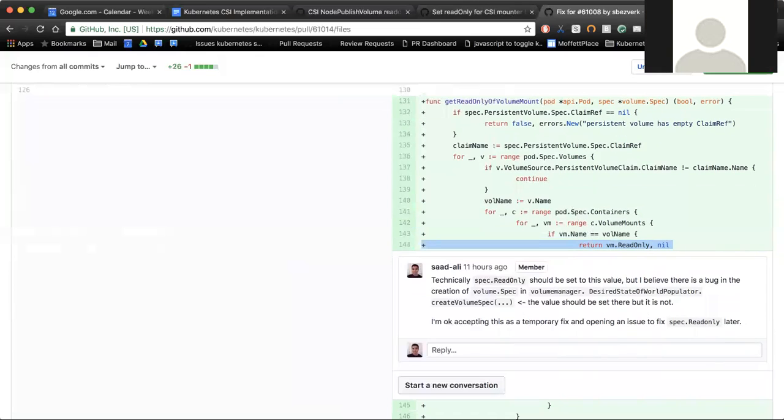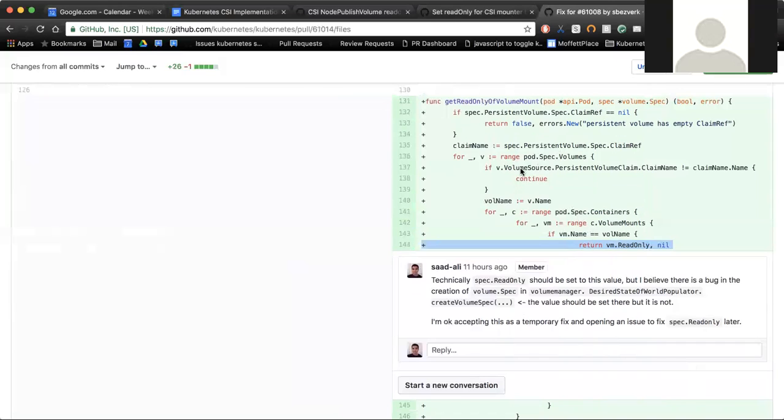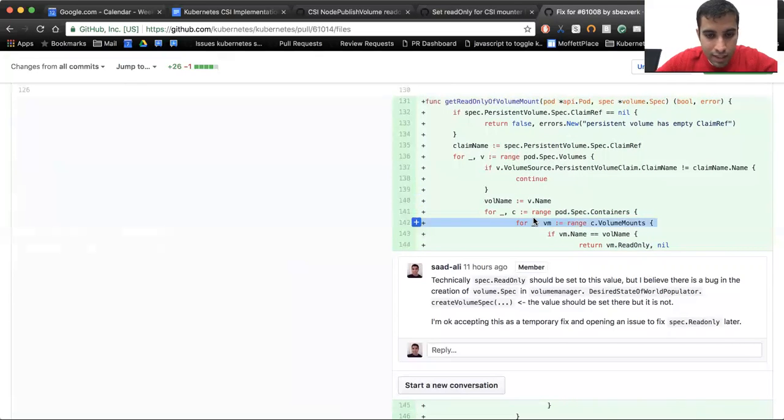My thought on this is that I see where you're going, and there are two places. There's the mount options, and I think on the PVC you can set read only, right? So actually, there are three. There's inside the PV object, inside the volume source.